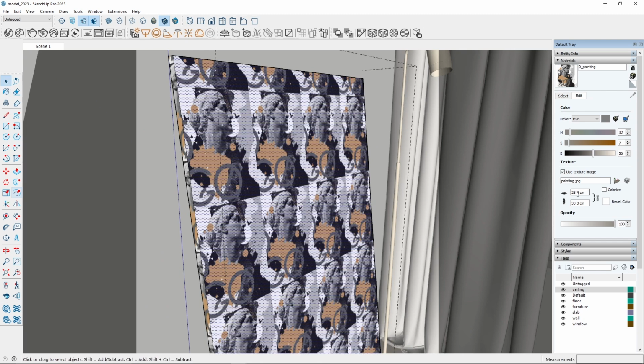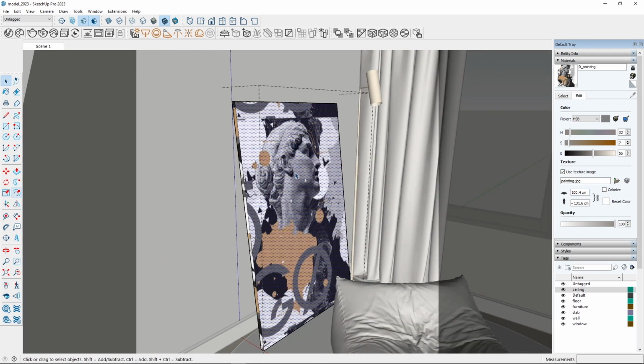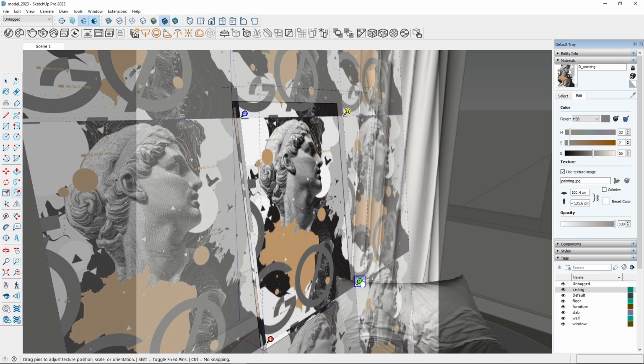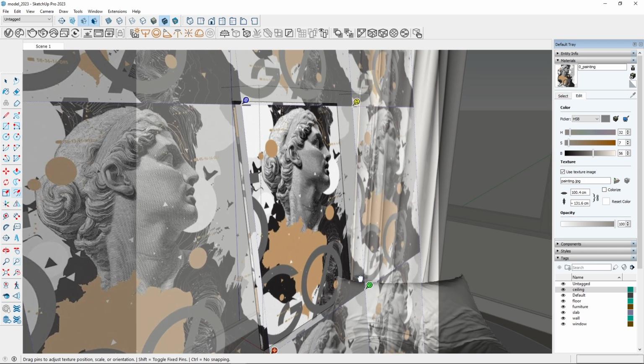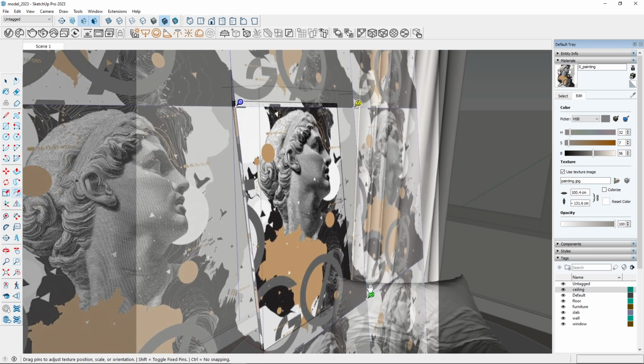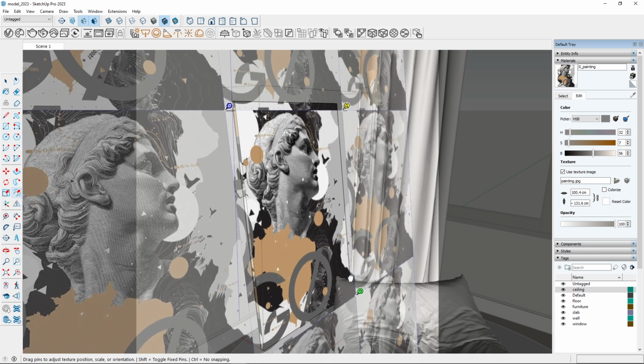And then we can change values, for example, 100. And then I will adjust the size. I click on the face, right click, texture, position, and I can make it bigger or smaller.